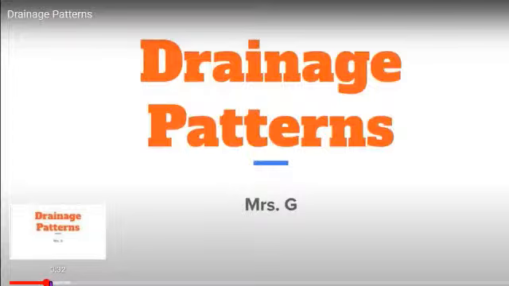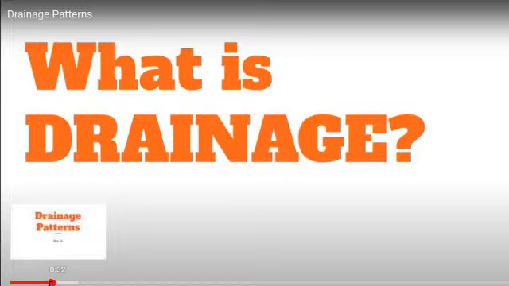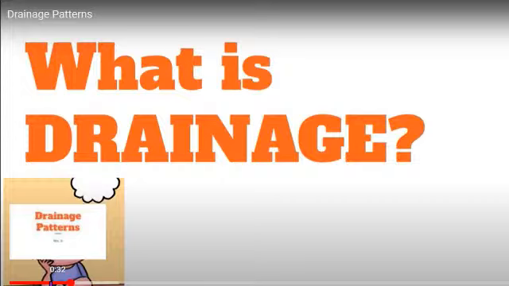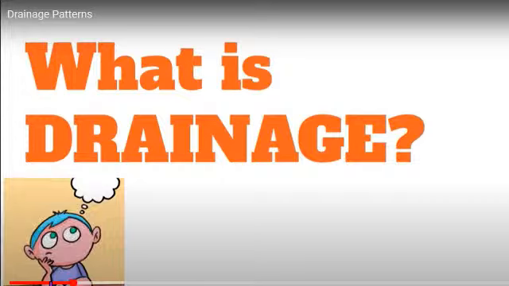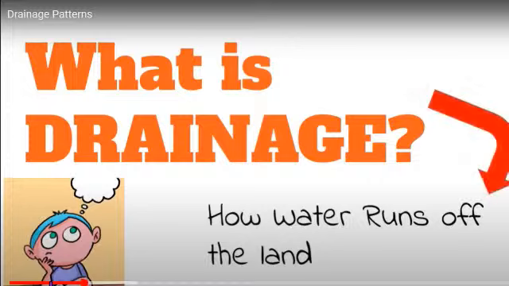So, thinking of the topic drainage patterns, my first question would be, what is drainage? And then that would bring other questions into my mind. When I think of drainage, I think of water running, or the word drain. For water to run, there needs to be a slope, that is highland and lowland. And based on the laws of gravity, we know water would run from the highland to the lowland. In river systems, though, drainage refers to how water runs off the land.